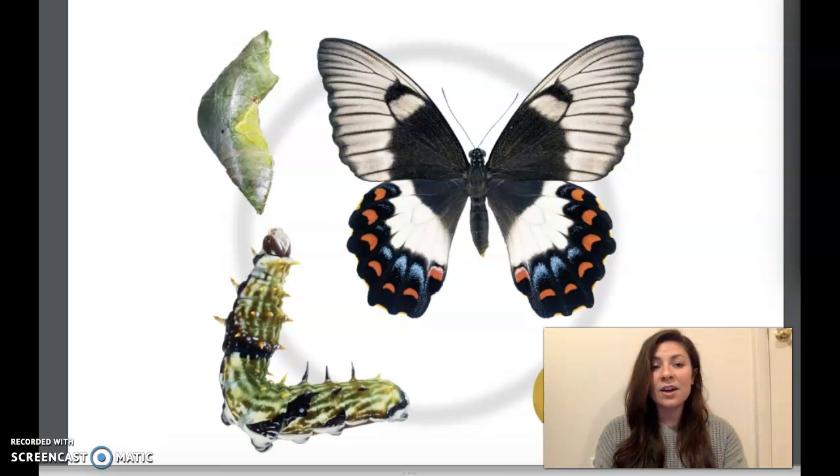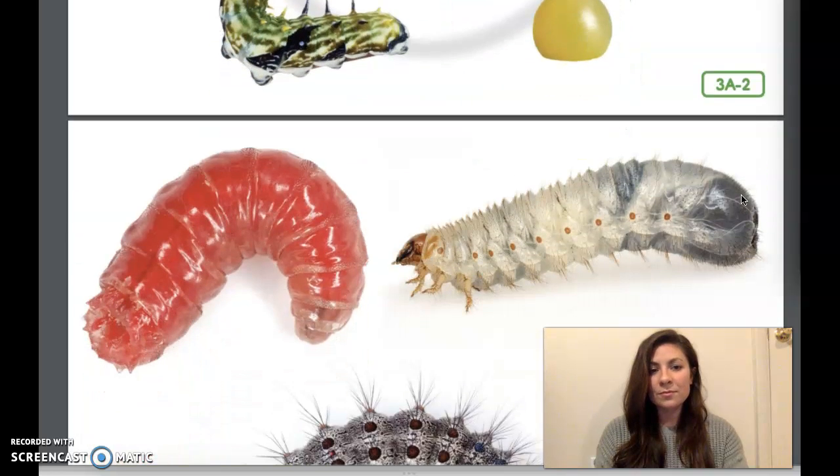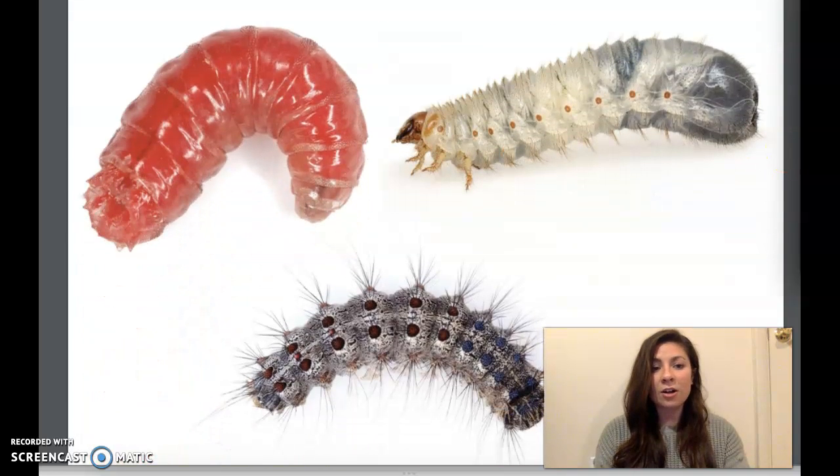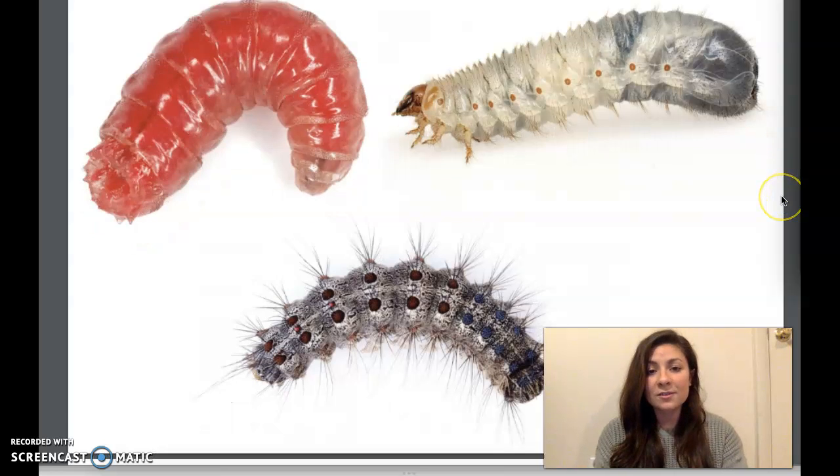The female insect lays her eggs on a host plant. When the eggs hatch, the larvae that emerge look like worms. Different names are given to different insects in this worm-like stage, and for the butterfly, the larva state is called a caterpillar. Fly larvae are called maggots, beetle larvae are called grubs, and the larvae of butterflies and moths, as you just heard, are called caterpillars. Larvae feed and grow as quickly as they can. They also molt or shed their hard exoskeletons many times as they grow, because the exoskeletons don't grow with them. In this way, insect larvae grow larger each time they molt until they are ready to change into adult insects.